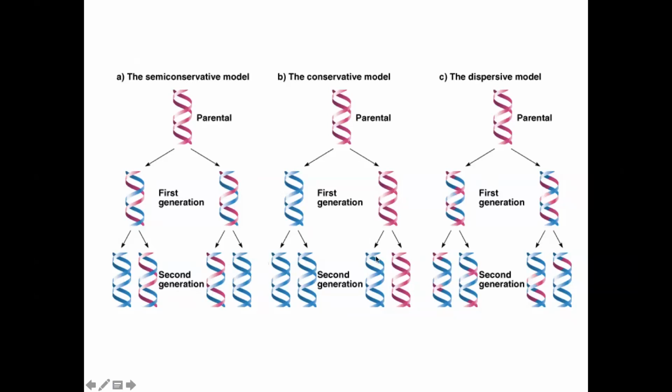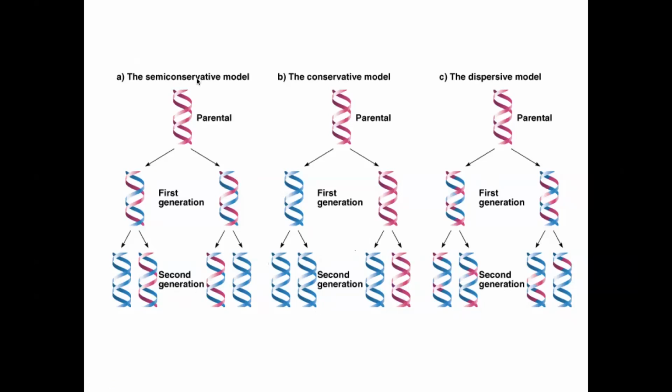So you compare that to the population produced after two rounds of replication if DNA replicates conservatively. In this case, in that second generation, three of the four daughter molecules are going to be fully, 100% newly synthesized DNA, and one molecule, 25% of that population, is going to be old DNA, the original parental pink DNA. So that's different from the population of molecules produced after two rounds of semi-conservative replication.